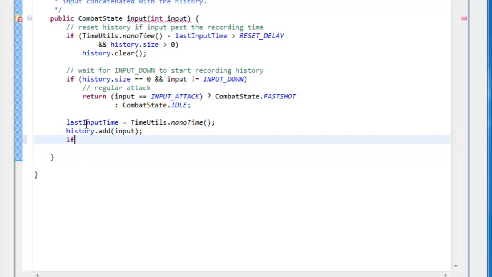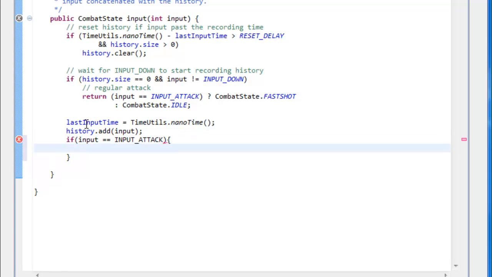Now if input equals input attack, that means we're finally going to compute what is going on here.